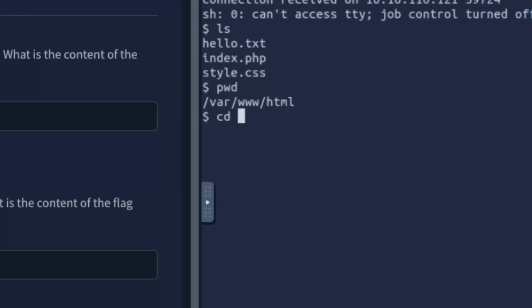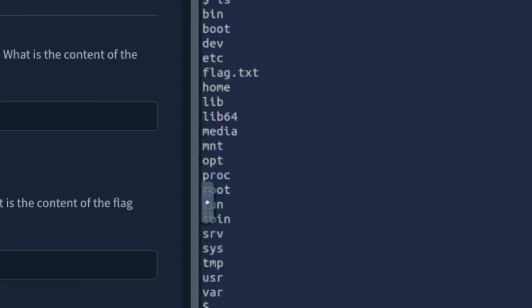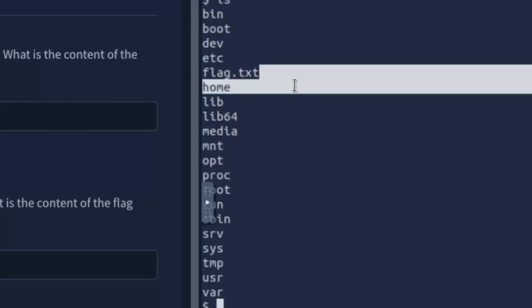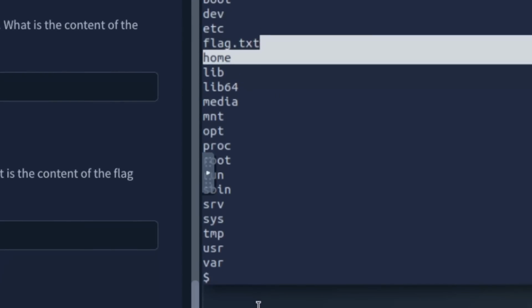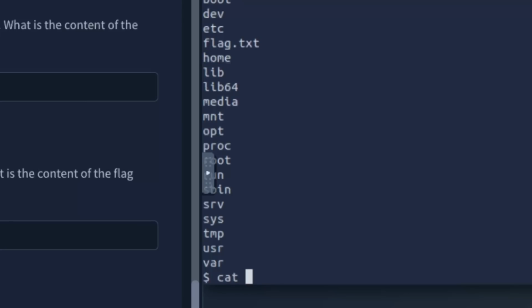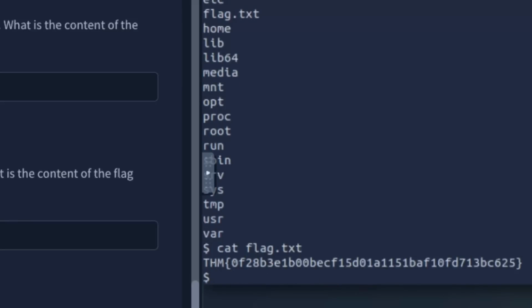So I would do cd and then just do that. And then if I do print working directory, there it is. And if I do ls, we can see that there is a flag that's right here. And I can just go ahead and concatenate that onto the screen. You can always just do cat and then do /flag like that as well from that first location. But I've already changed directory into this place, so I can just do that.